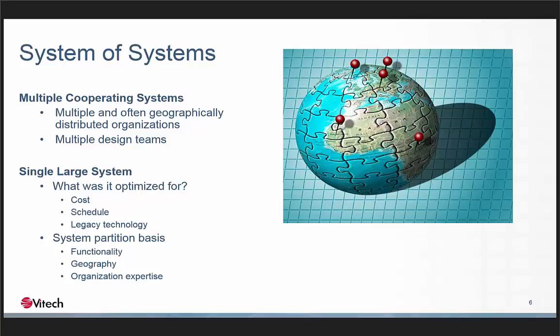So when we look at it, we've got a large system, multiple contributors, multiple geographies, multiple design teams with different cultures. If we have a multi-contractor base, the way business is performed is probably going to be significantly different. So we have to establish the rules of how these systems are going to inter-cooperate. And I think the same thing applies for large single systems. What was it designed for? What were the prioritizations that its stakeholders had? Was it based on functionality? Did they have to reuse a specific piece of equipment that was throughout the fielding exercise?